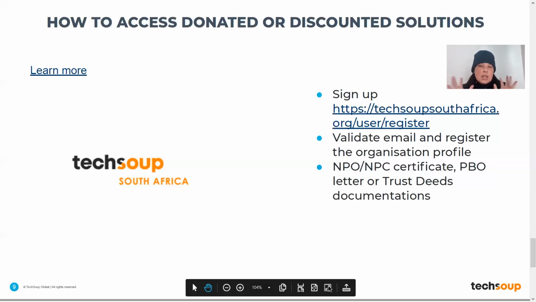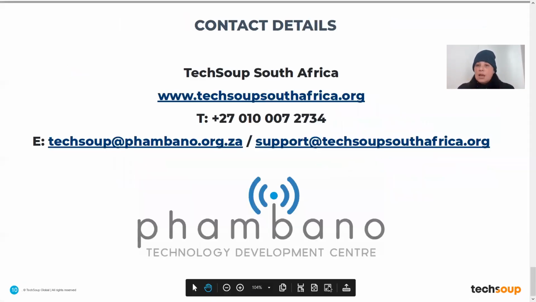Because just think of your organization as one part of your TechSoup South Africa registration. The other part is the actual human in the organization that is going to act on behalf of your organization. So you might have had a fundraiser or a board member or an IT service consultant that registered on TechSoup on your behalf, and maybe they've left. Please reach out to our team on these details so that we can help you update your records. And if your telephone number has changed, if your address has changed, if your trading name has changed, please do reach out to our teams and let us know.